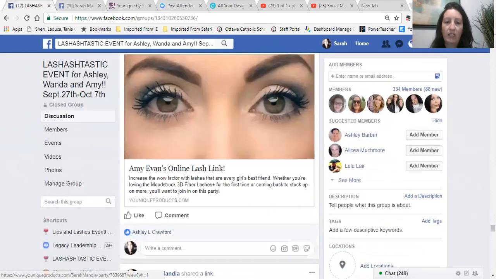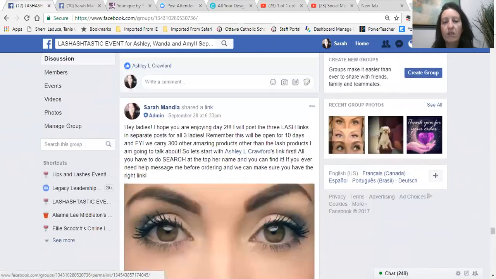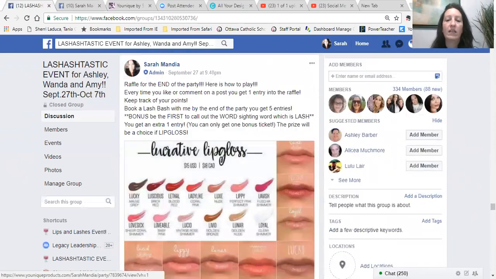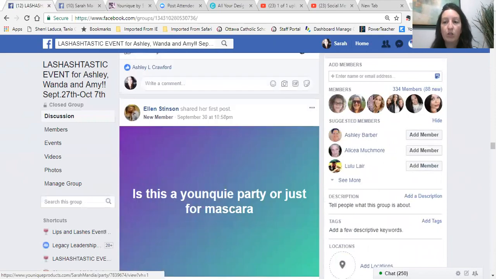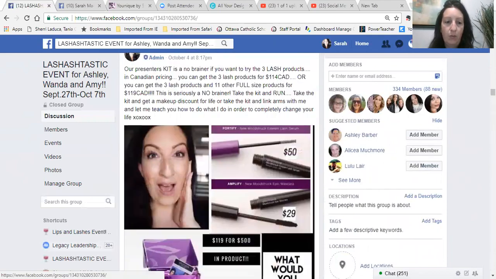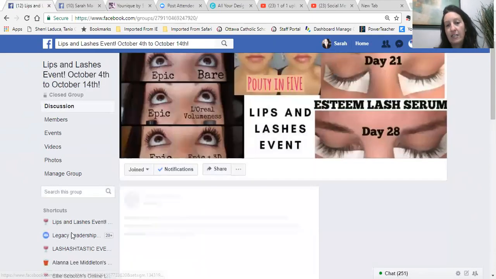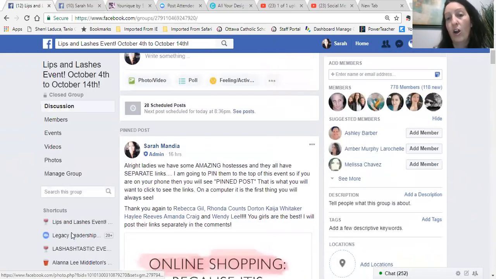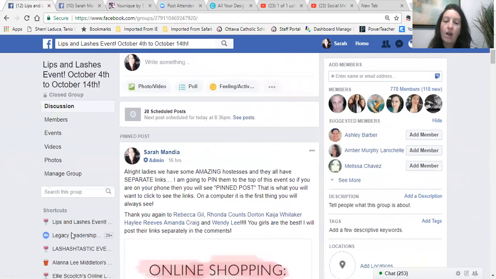I did post separate links for the last one because it was only 3 girls, but Facebook hates links. So I'm just going to avoid posting links in main posts and just keep them to the comments like I did in this party, where it's right at the top. It's easy to find for me especially, and then for anyone who's online on their computer, they'll see this. Like I said, most, unless they're at work, are probably going to look on their phones, and on their phones it'll say view pinned post at the top, and that's the only major difference.